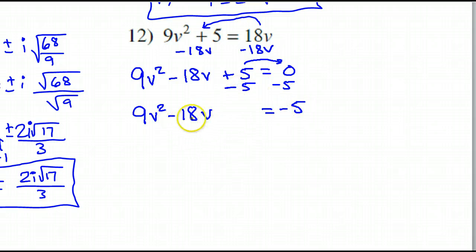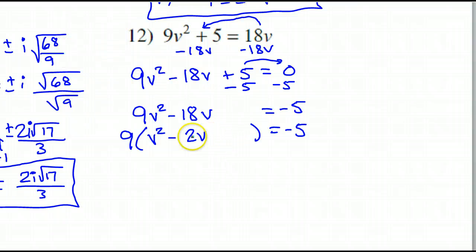Do not try to take half the middle squared right now. You need to factor out this 9. Let's factor out the 9, GCF style. So that's going to give us 9, and then v squared minus 2v, leave a space, equals negative 5. Now we will complete the square. Half of this is 1, 1 squared is 1, so we'll do plus 1. Again, we will not add a 1 over here, we will add a 9, because if you look at the distributive property, this will quickly become 9 times 1, so I really added a 9 over here.